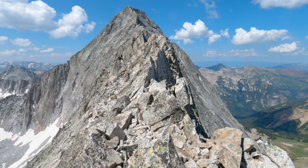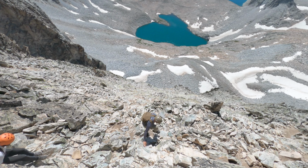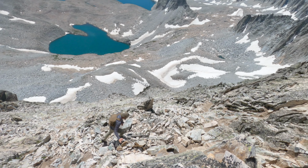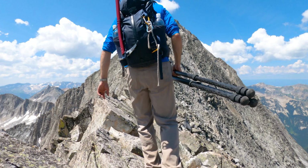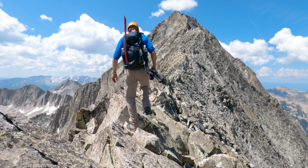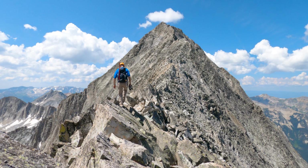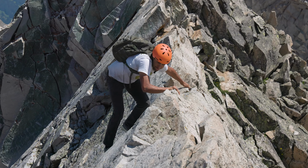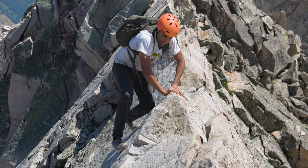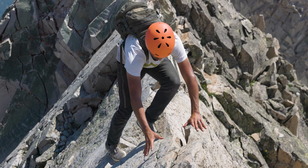Before the knife edge ridge, we generally stay on the left side. So there's a few ways you can cross the knife edge. All of them need to be done carefully, but you can walk it, you can straddle it, you can also walk on either side with your hands on the ridge crest. That's generally the easiest way, certainly the fastest and the safest. But whatever feels best for you, do it. Just be careful.